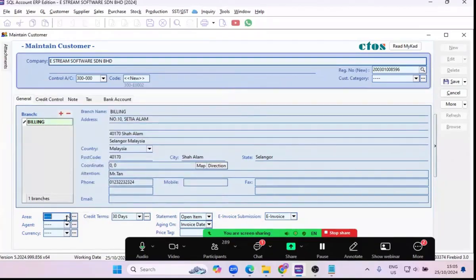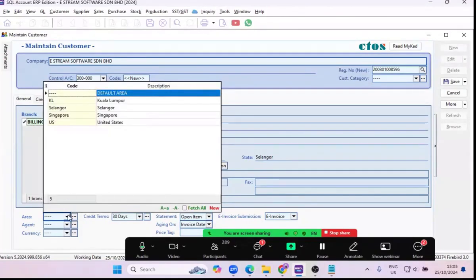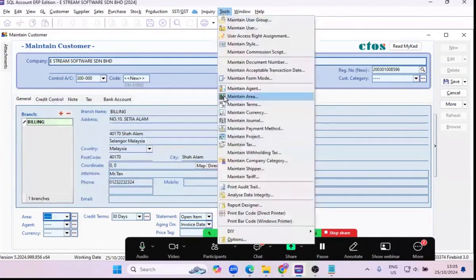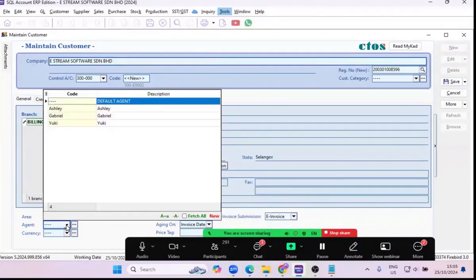If you wish to create a new area, you can click on the down button and then click on new, or you can go to choose maintain area. The same applies for the agent and currency. You can also find it under choose, then maintain agent, maintain currency. Or you can do it here also.